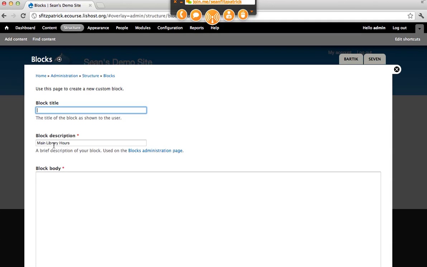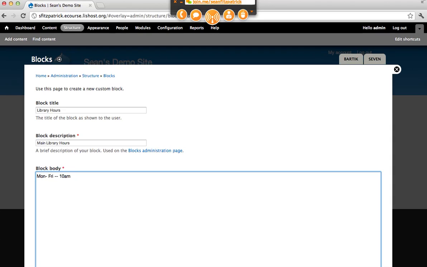The block title can be different than the description, and this is what appears to the end user on the front end display. Then in the block body, you simply write some text, and this can be formatted however you want. I noticed a lot of you were using a table for this, and that's a great way to do it.